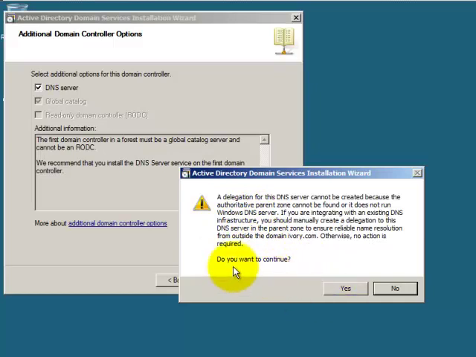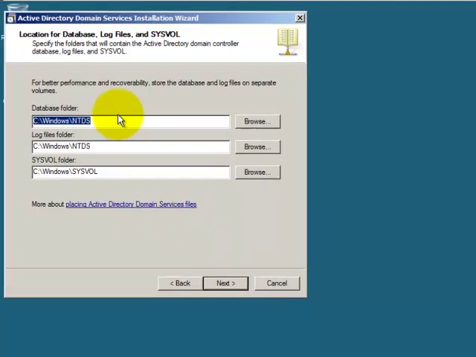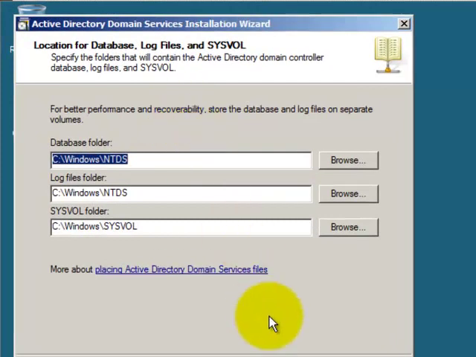So we'll just click on next in case you want to continue. Do you want to continue over here? You click on next. Yes. And over here we have to set the path for the database and the log file folder. So let it be as it is, since we don't require any changes in that.